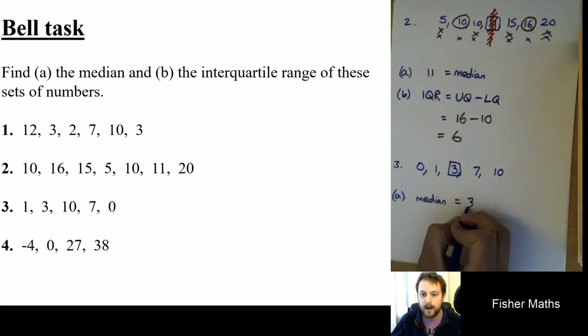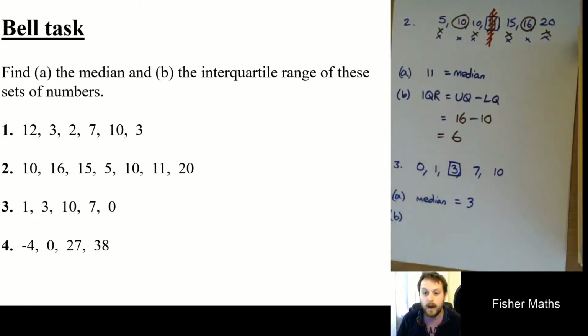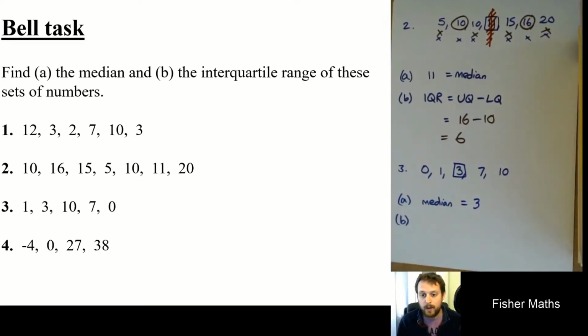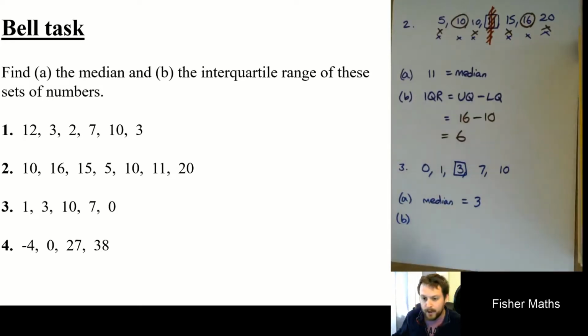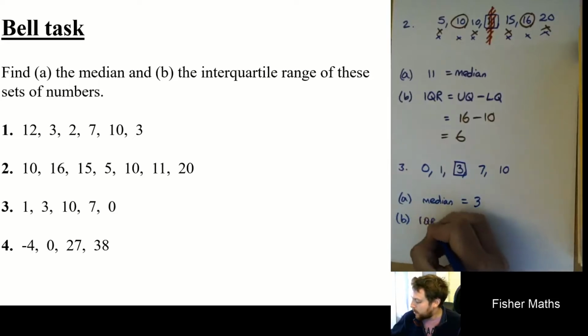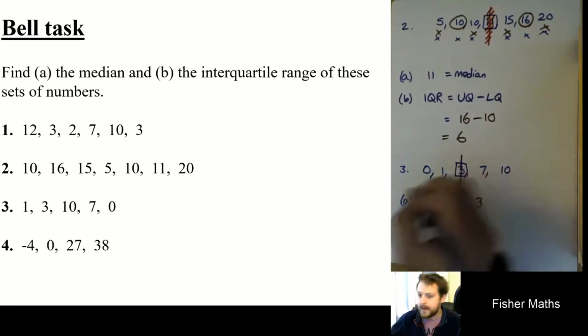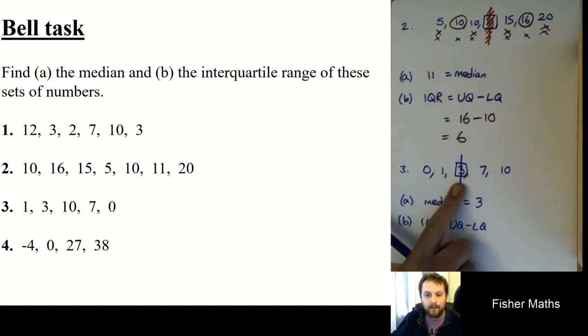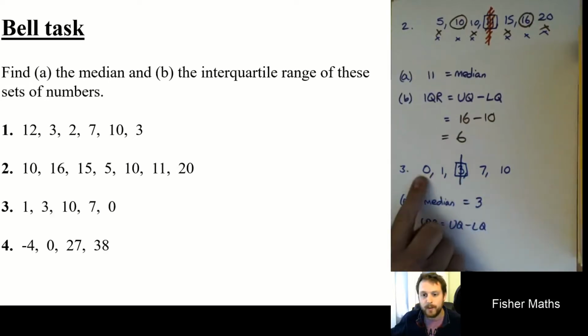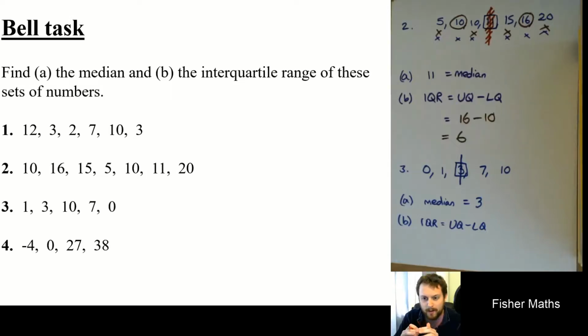So I'm going to go a bit faster now for answering these. But of course, if you have any specific questions or anything you want to ask, just send me an email. And then for the interquartile range, I need the upper quartile and the lower quartile. So in order to do that, I chop the data in half. I really chop through that original median, so I'm just left with the 2 numbers and the 2 numbers either side. And then if you think about it, if you wanted the median of 2 numbers, you're almost already there. You just have 2 numbers left.